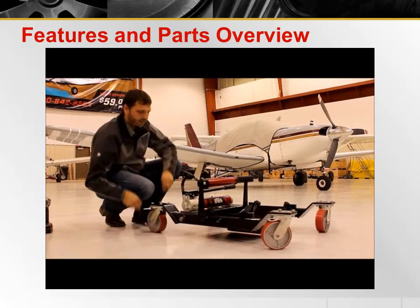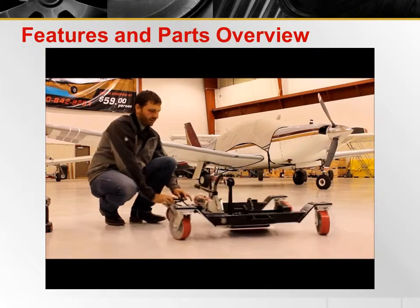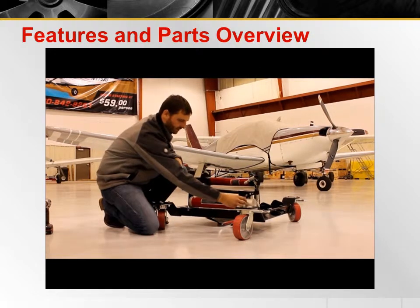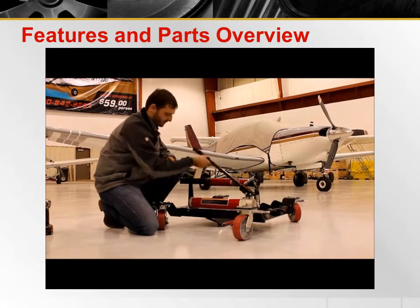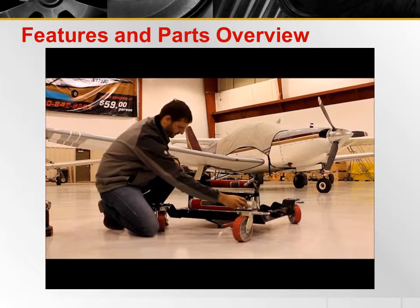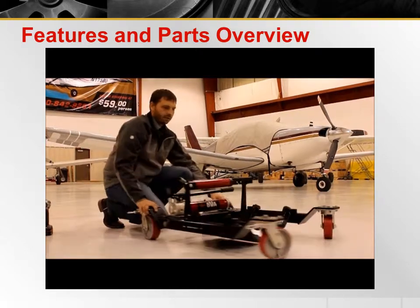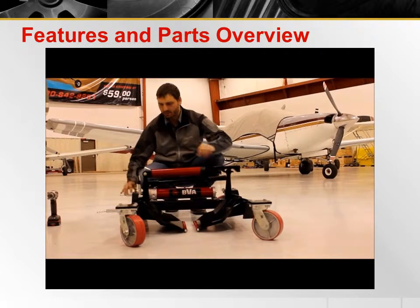Now we're going to run through a dry run of how this operates. First thing is, this is a pressure relief knob. Rotate it to the left to release the pressure. Rotate it to the right to lock it so that you can safely pump the cylinder. Now that I've covered that, I can face it towards you so you can understand exactly how this operates.